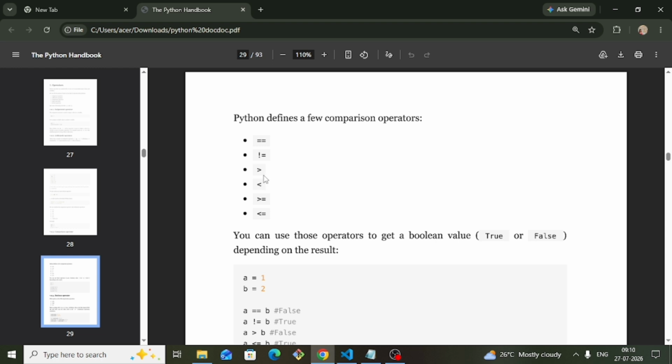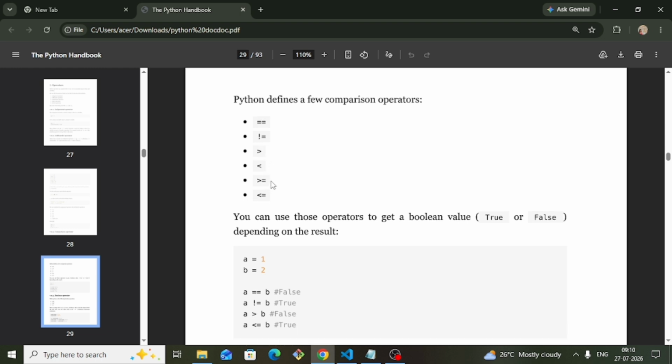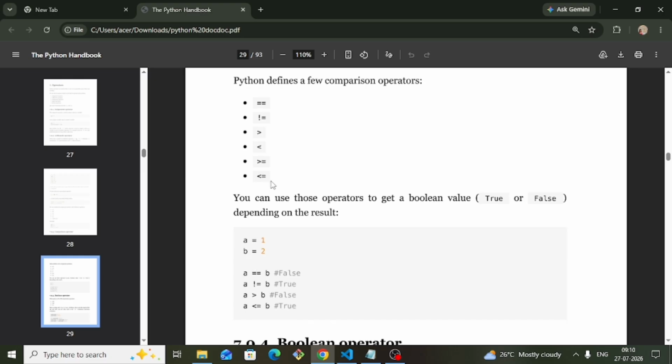It is used for comparing two numbers so we can get true or false. And next comes greater than or equal to. For example, if we take 10 greater than or equal to 10, we will get true. And similarly, there is less than or equal to.